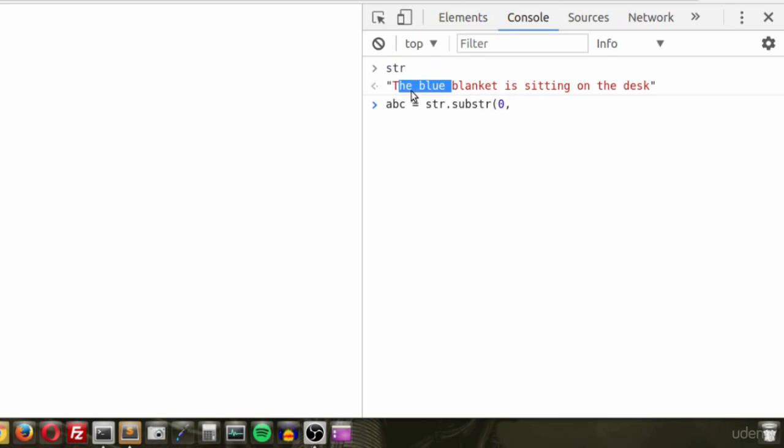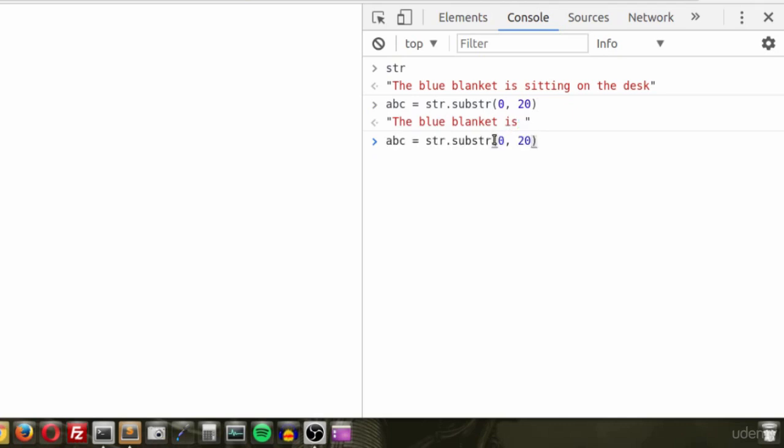But what if we wanted to get from the blue blanket to somewhere in here? I'm just going to put in a random number, with no thought, just to show you how this works. We know that this is 39 characters long because we did string.length and we got 39. I hit enter and I get the blue blanket is.